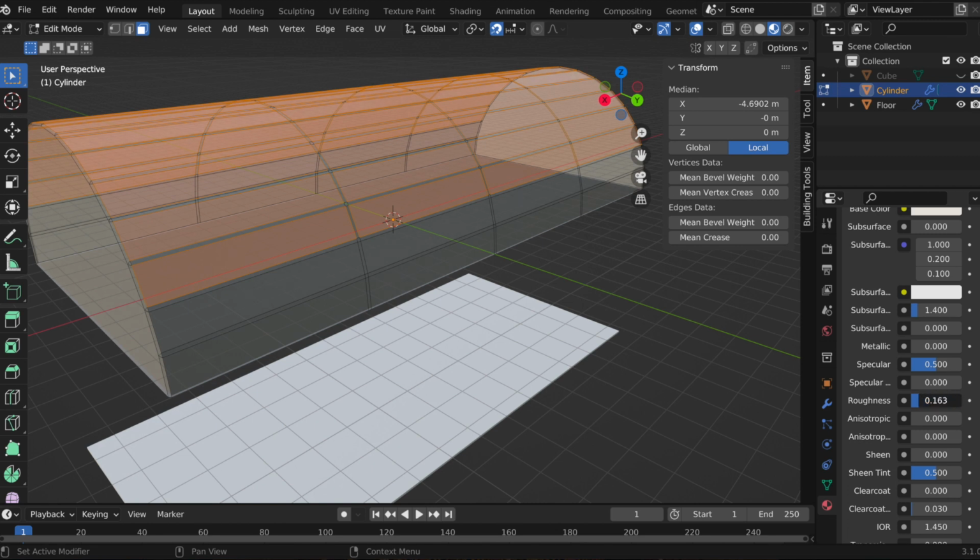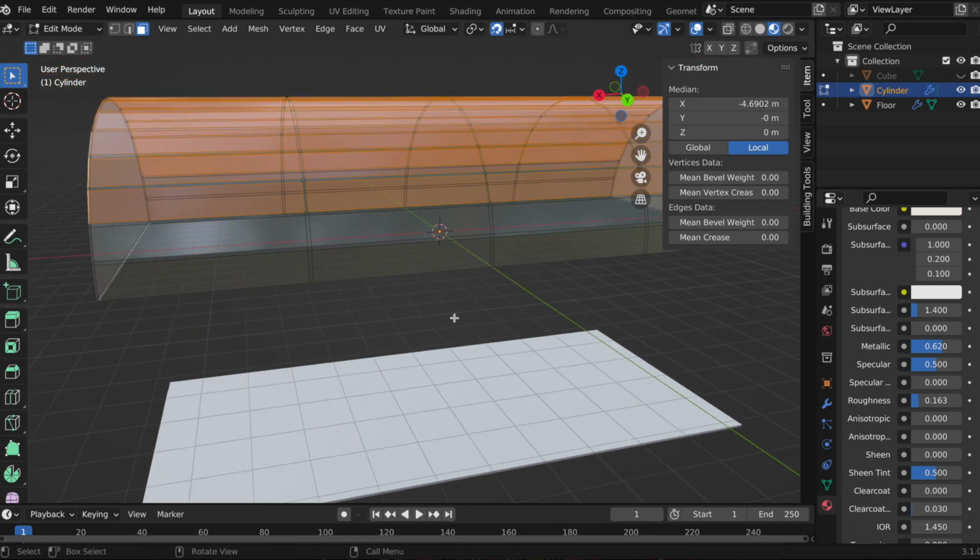Alright, so I'm gonna leave it again somewhere around 0.1, 0.2. And metallic, I want it to be a little higher. Metallic is what's gonna give it that nice reflection too. Okay, you can play with these settings. It's up to you how you want it to look.